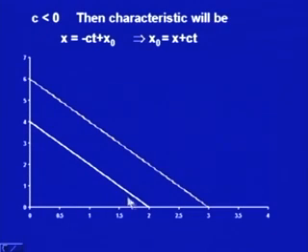What they are doing is, this characteristic is also crossing the t axis, that is the same characteristic is crossing the t axis. Now, when c was positive, we clearly had it divided like this. So, the characteristic is either crossing the x axis or crossing the t axis, and that says I can use either the initial condition or the boundary condition.